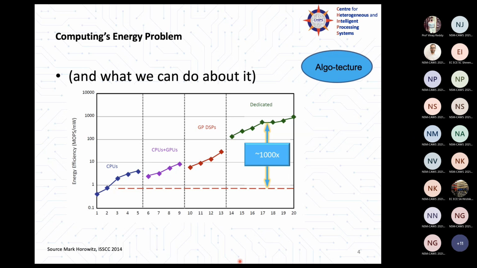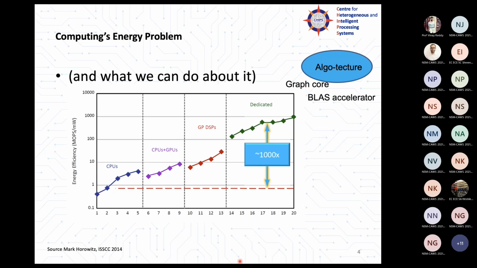So if we know a priori that we want to run a bunch of graph algorithms, then we should be thinking of building something like a graph core, right? My processor is now fine-tuned to run graph applications. It has instructions which are very specific to graph-related operations. It is not a general purpose core, it is a graph core.